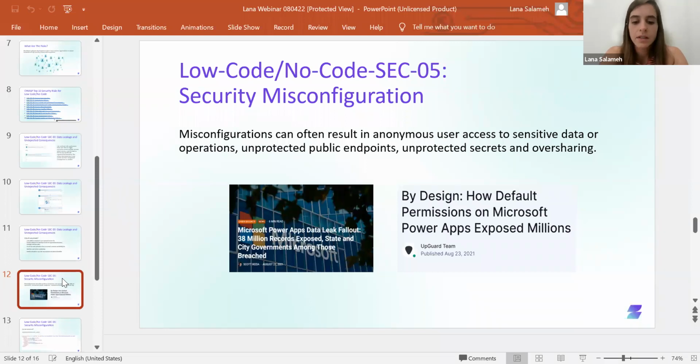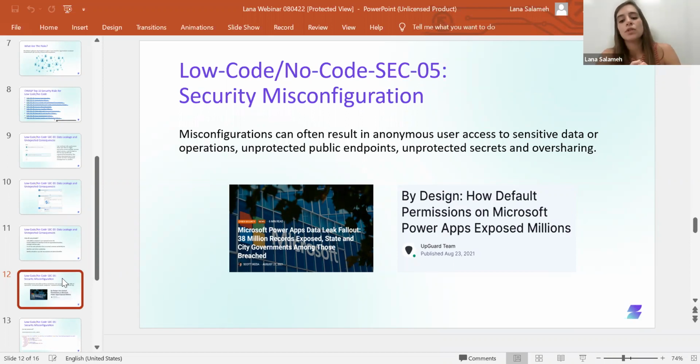So basically, for everyone who built a portal app that exposed OData, if not changed, all the records were public, anonymously accessible.